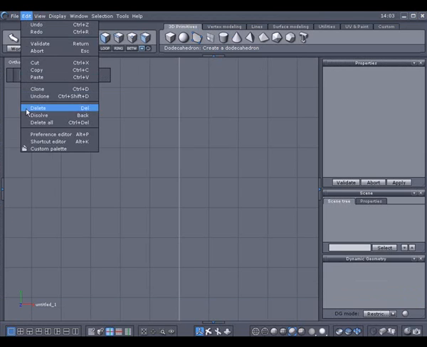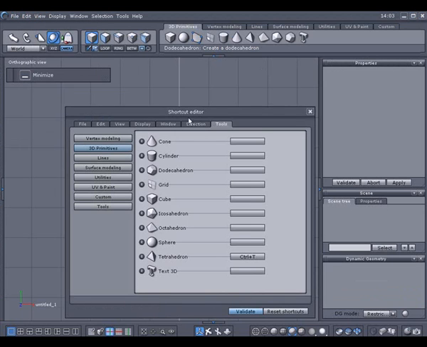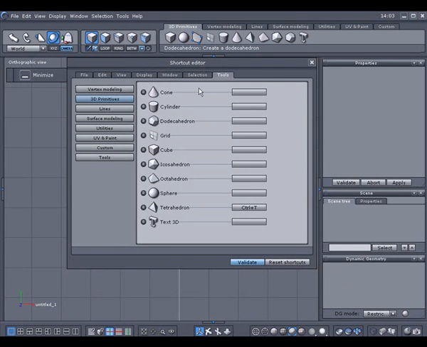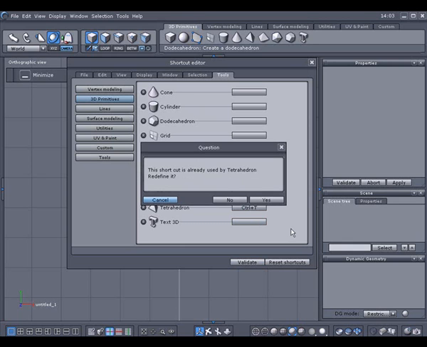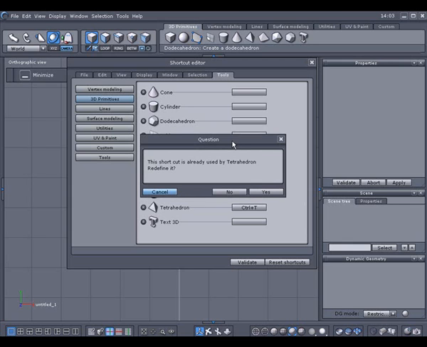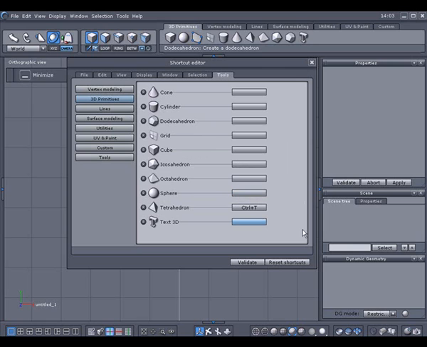Alright, we're going to open up the shortcut editor again. About the error that I was going to tell you about: it happens if you try assigning two of the same hotkey. For a little demonstration, I'll select the text here and press Control T. It says this shortcut is already in use by the tetrahedron. Reassign it? If I press yes, it's going to override it. It's probably not best to overwrite another hotkey somewhere else because it could cause a little problem. So I'll press no, and it didn't overwrite it.